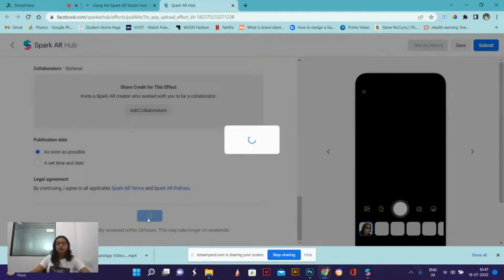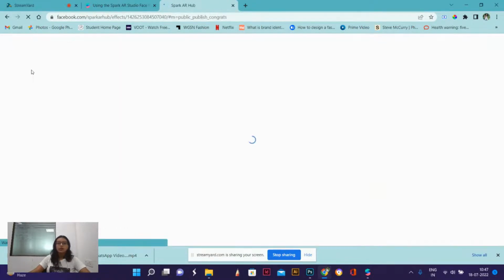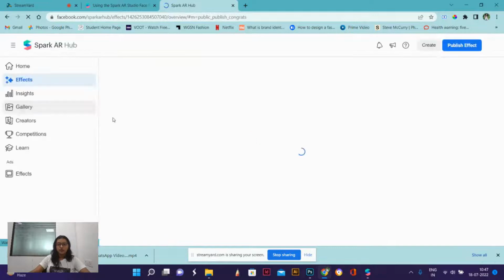Spark AR takes anywhere from 5 hours to maybe 5 days to review your effect, and it checks that it matches the policies of Spark AR. If the effect that you've made goes with the policies, then they would upload it very quickly.